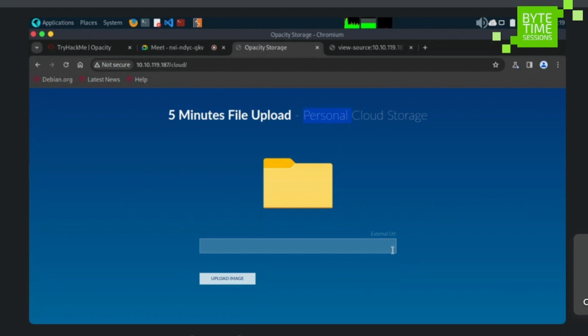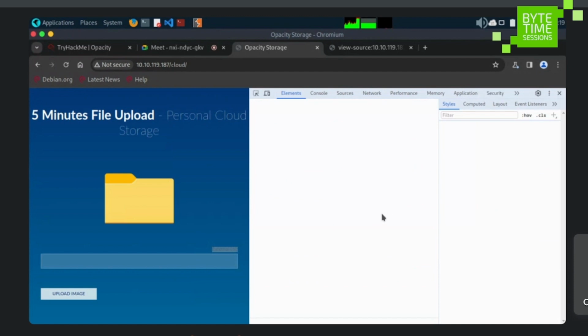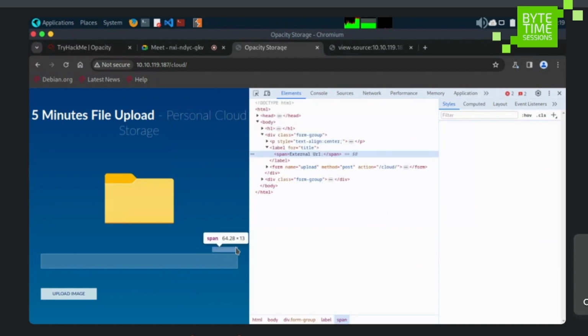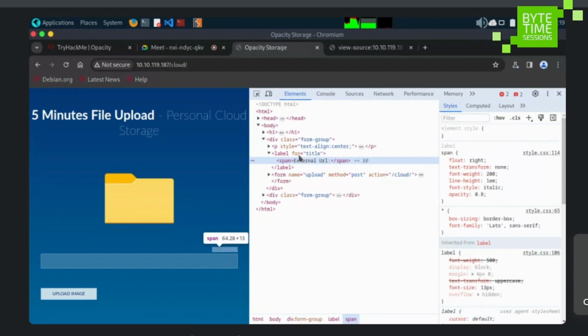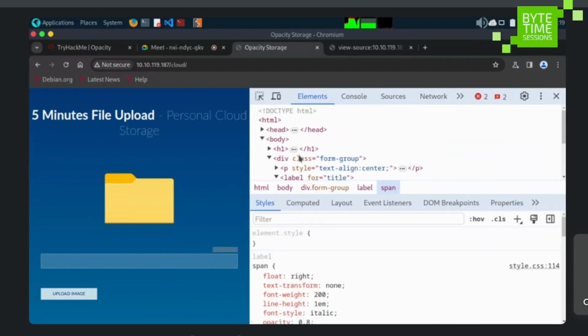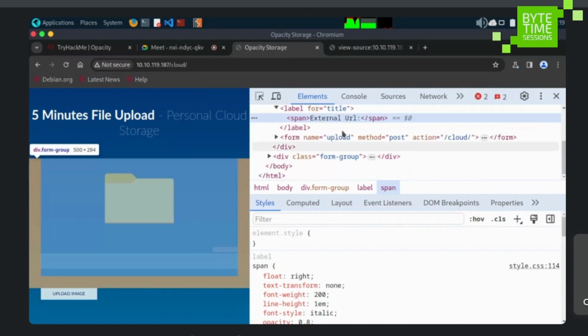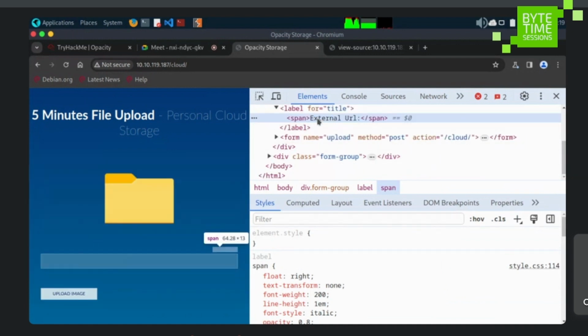It's not telling me that I can just upload the file itself, but it's asking me for an input. Let me see what I can do here. I highlighted this one, so it's supposed to take me there. Let me zoom in so you can see.